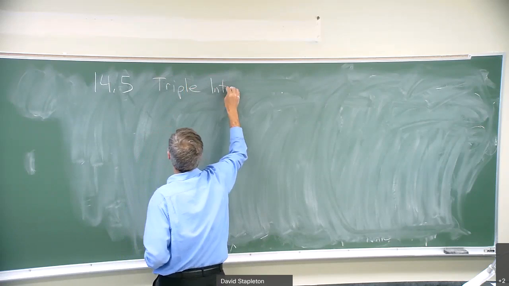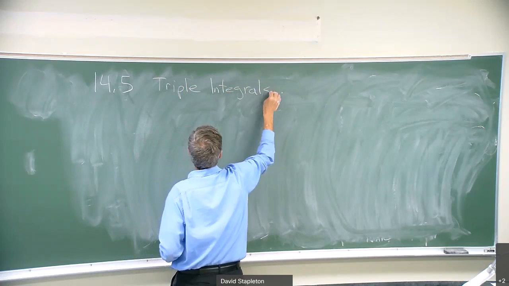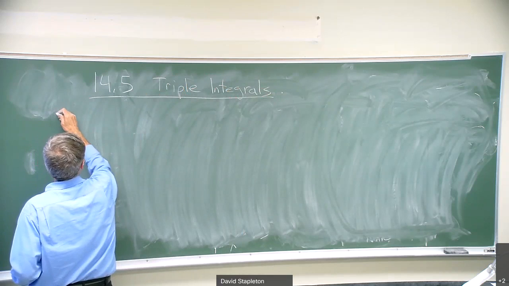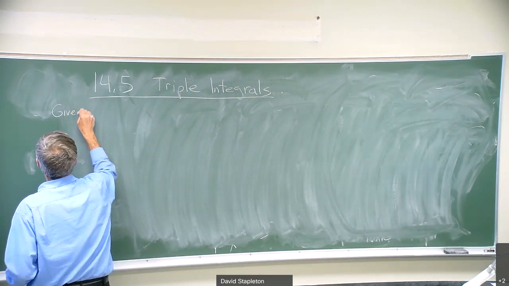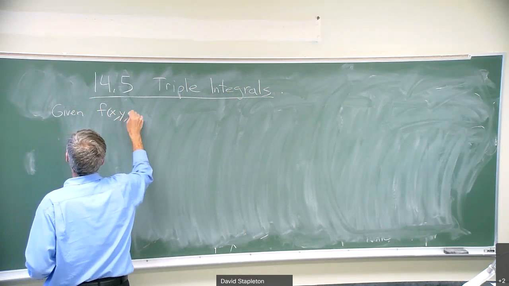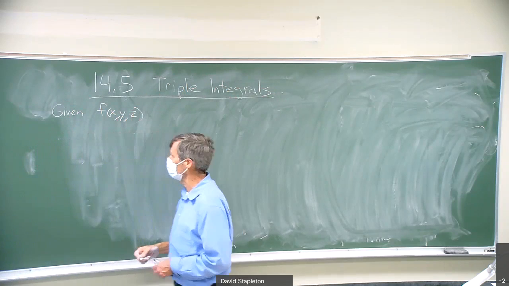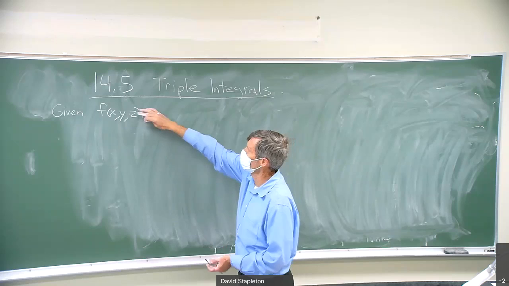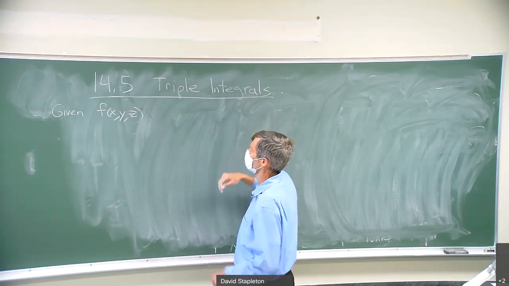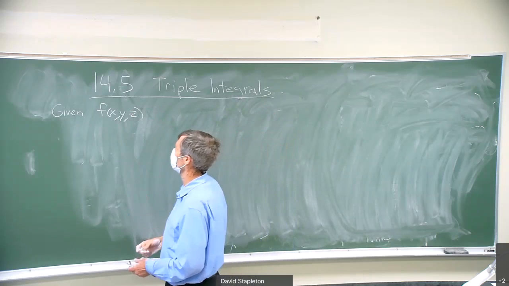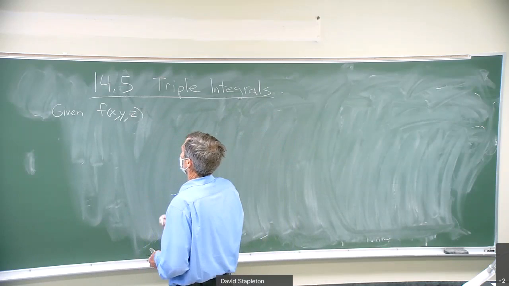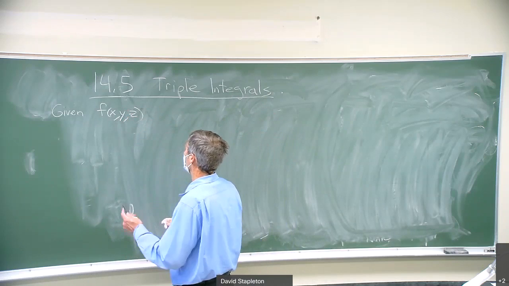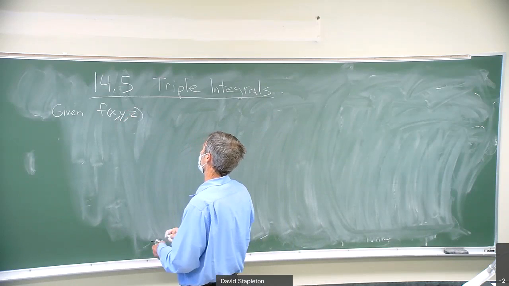We've been doing double integrals, why can't we do triple integrals? Suppose we have a function f of x, y, z of three variables. We can do something analogous to what we do with functions of two variables. We did functions of one variable in Calculus 1, and recently functions of two variables, like finding max and min. What if we want to maximize and minimize a function of three variables, or find volumes over a region in 3-space, so we get four-dimensional volumes.